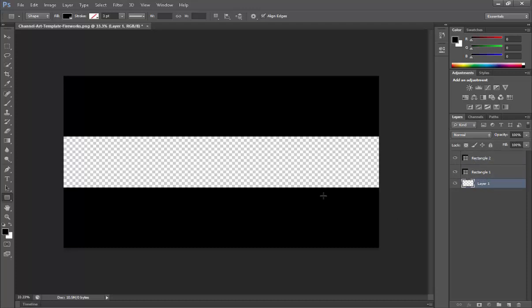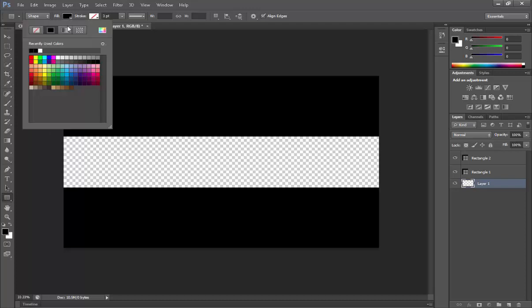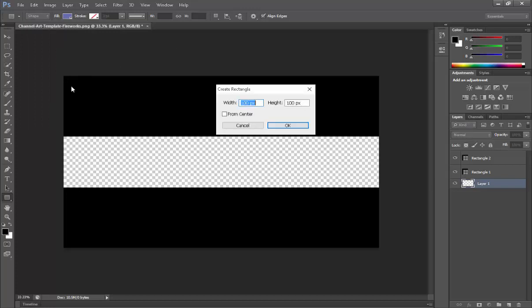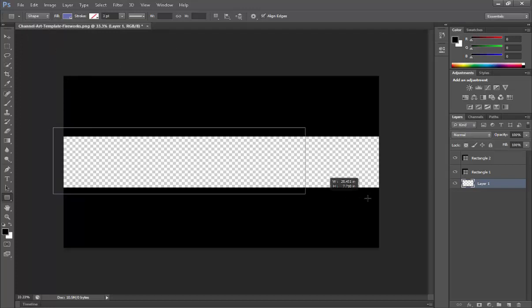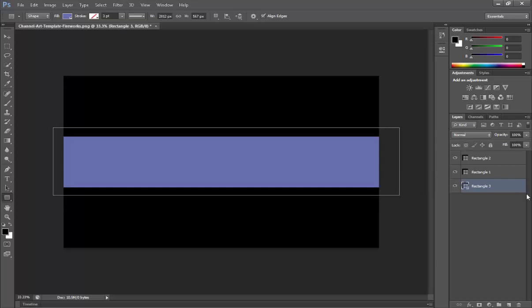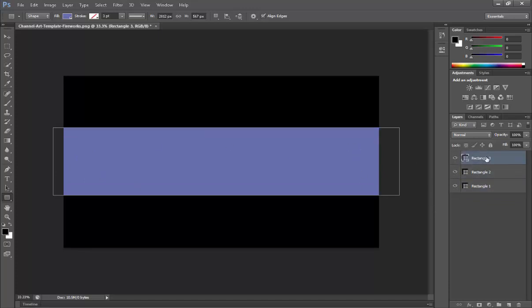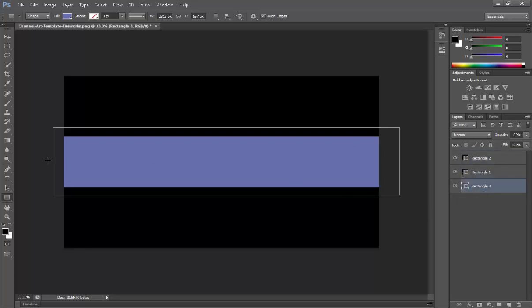Make sure it's below these, and for the background I'm just going to do a normal rectangle. We'll make the fill this color right here, and then just a normal rectangle. Since this rectangle is under these two, it fits perfectly in this square right here. You could make it bigger, and obviously if I put it up here it'll be too big, so put it below the first two rectangles that you made.